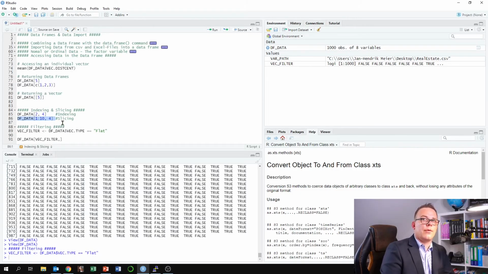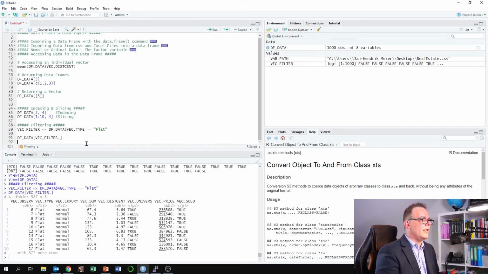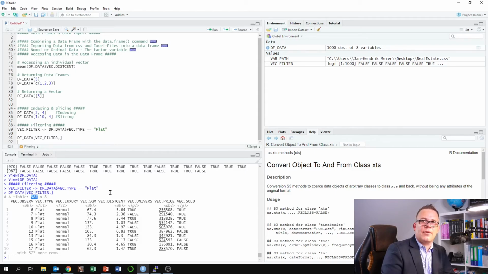We had the rows, comma, the columns. And here we define the rows that we want, comma, and all the columns. And using this will lead to a data frame that has only 587 observations because that's only the flats.